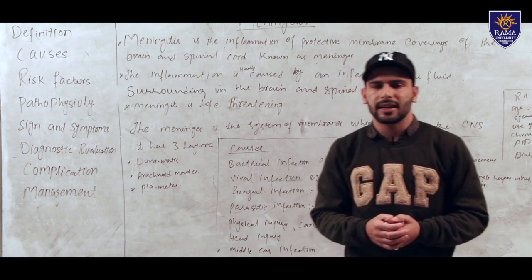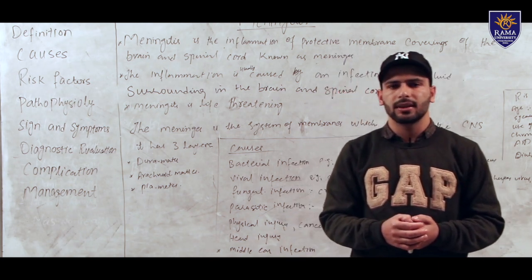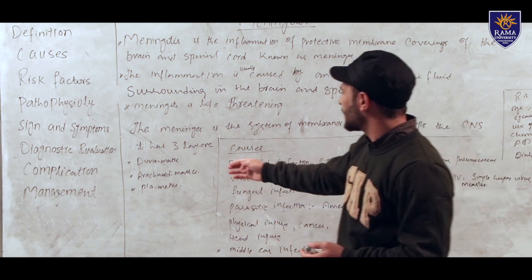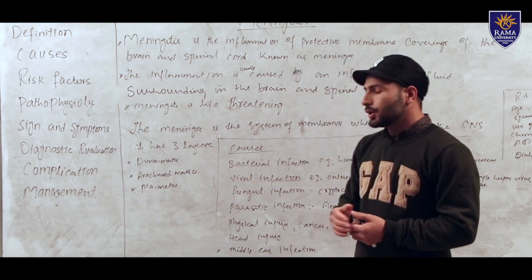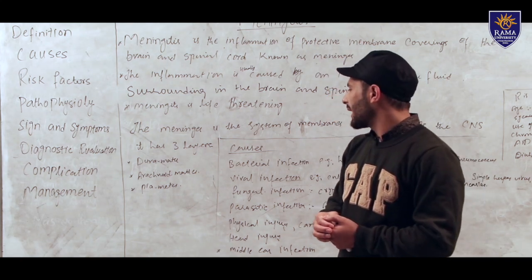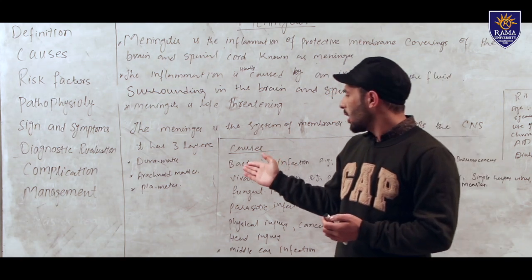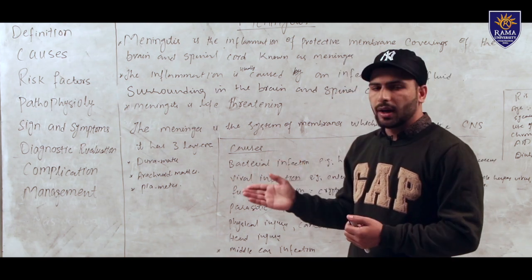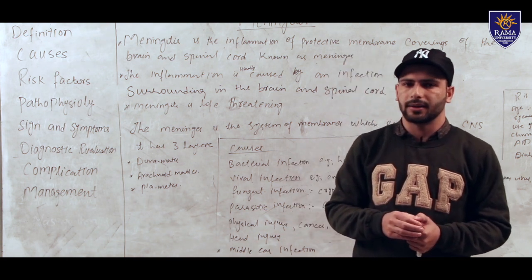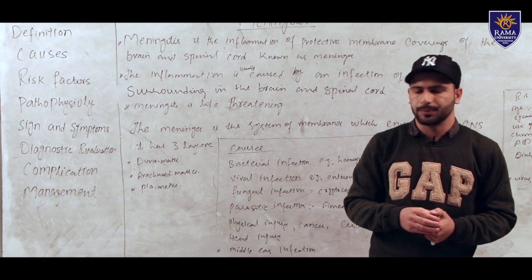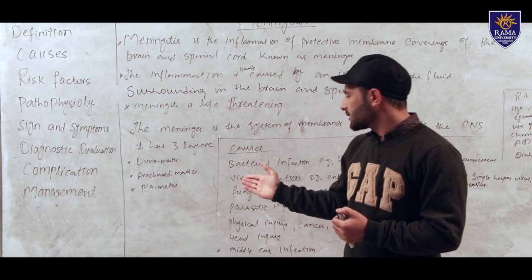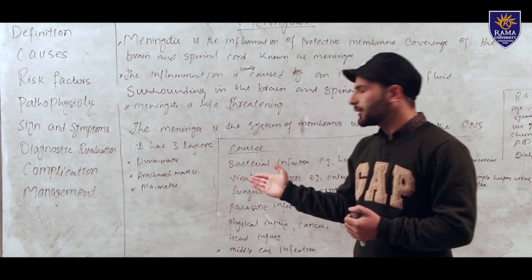The meninges are a system of membranes that envelops the central nervous system. It has three layers: dura mater, arachnoid mater, and pia mater. Dura mater is the outermost layer that surrounds and protects the brain and spinal cord. The subarachnoid space lies between the arachnoid mater and the pia mater, and is filled with the cerebrospinal fluid. Pia mater is the innermost layer that is filled with connective tissue.